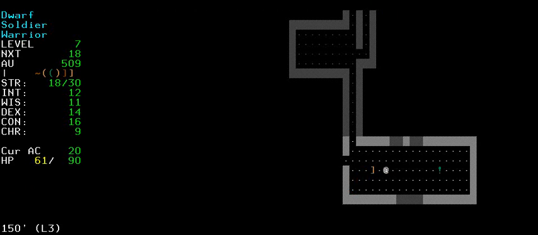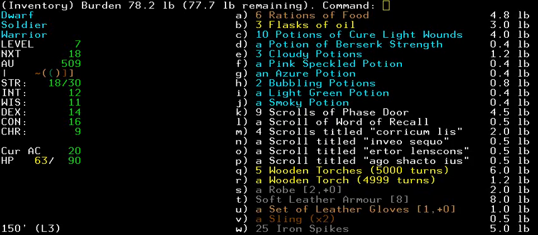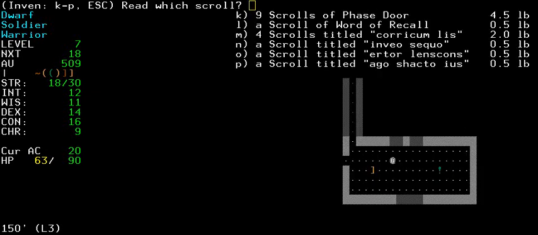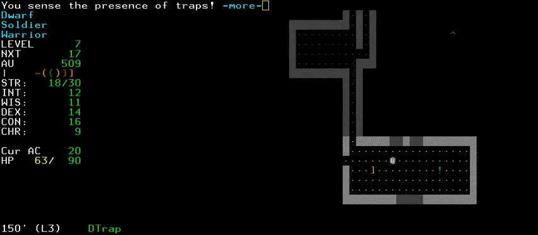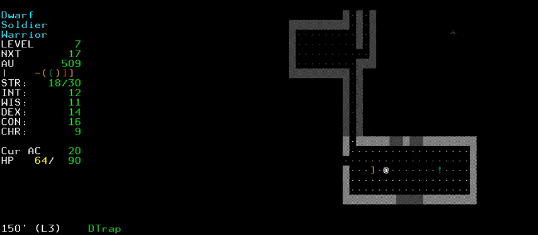I have no room. Goodness gracious, I didn't realize that you could run out of room for these things. Alright, so I guess it's time to read some scrolls I know nothing about. You sense the presence of traps. What do you mean I still have no room for it? I clearly have burden that I have stuff for. I don't know. I guess we'll drop the robe, because I don't really need the robe.